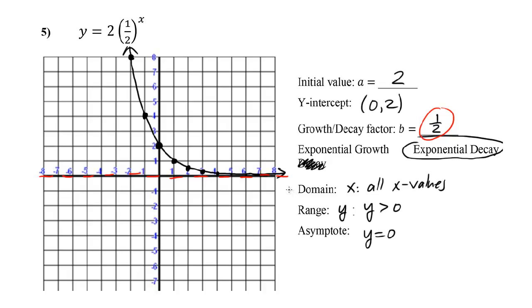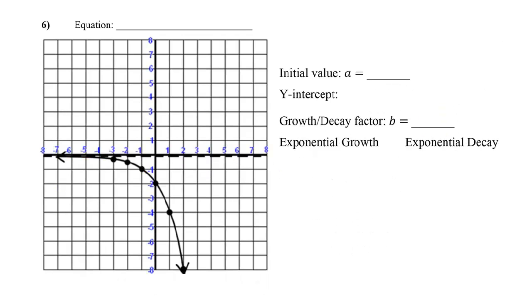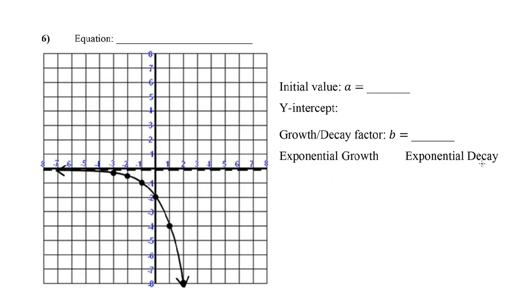So hopefully you guys are starting to get the hang of this. If you need to pause it to be able to write some of this down, please feel free. To keep the video short though, I'm going to keep moving on. For 6, 7, and 8, we're going to look at the graph and see, what's the equation? So this is going backwards. Normally we write the equation, we write the graph. We're going from the graph to write the equation. Also an important skill. So to do this, we first look at our y-intercept.